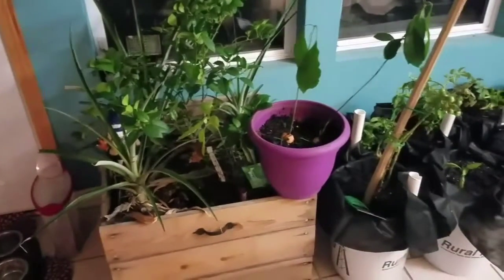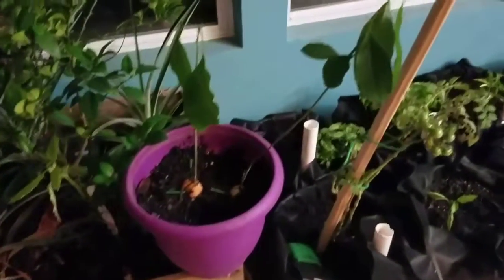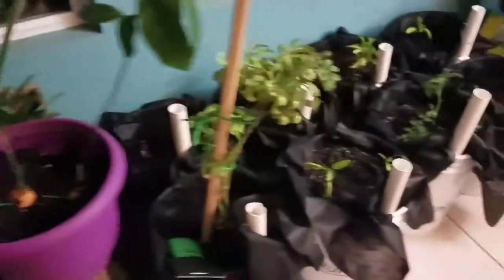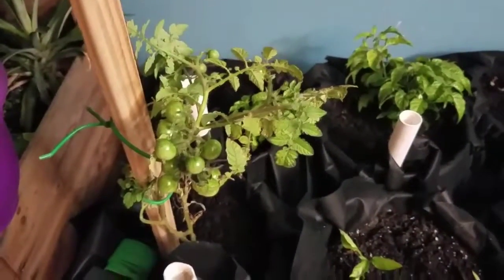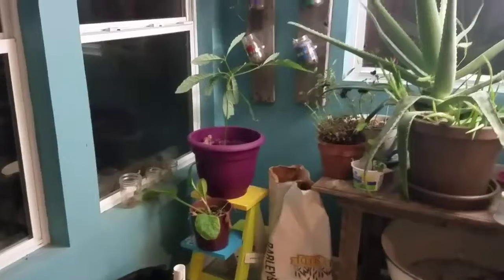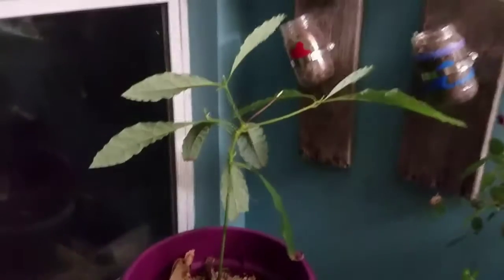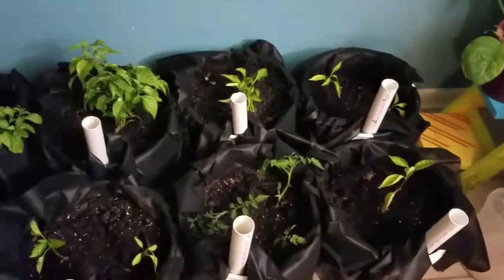Here's what we got for our little inside garden area for now — we might add more to it. We got our lime tree, the pineapples, a couple avocados, our cherry tomato, a couple peppers, some more tomatoes, our mint — I gotta do that in an open pot — and over there we got some house plants and aloe, comfrey, some more mint, rose, and this is another one of our big avocados — I think this one is almost a year old.